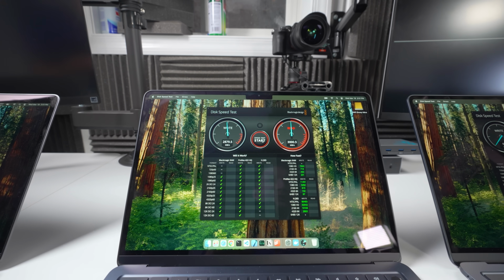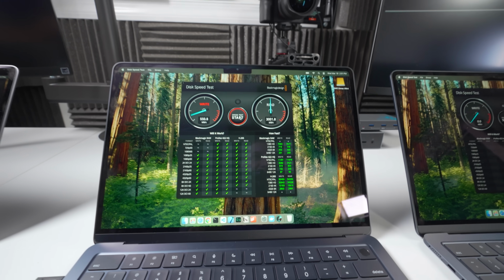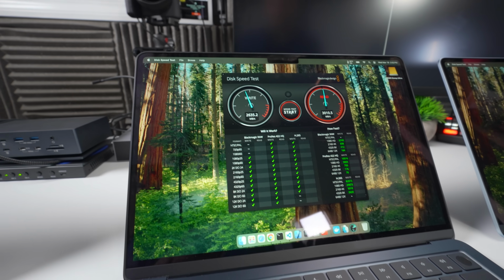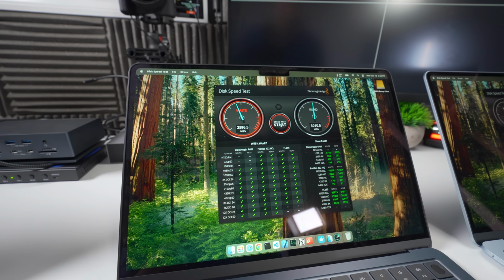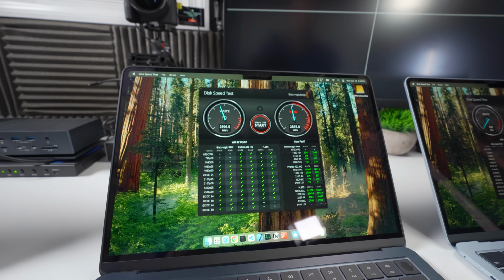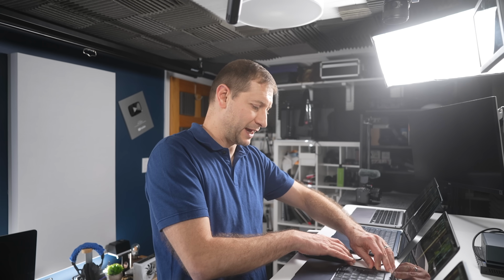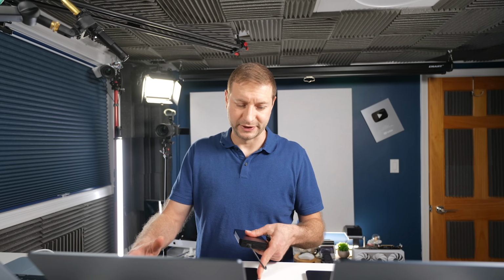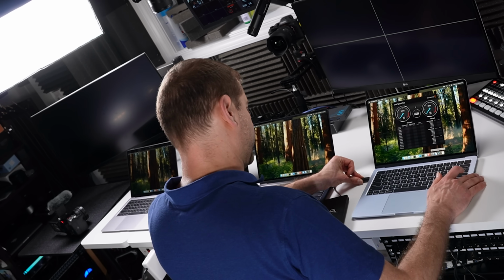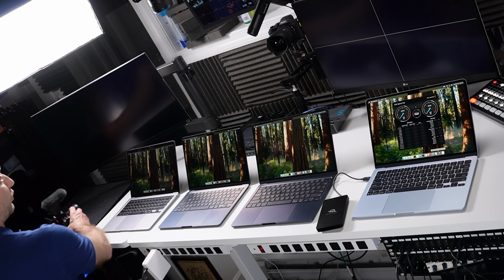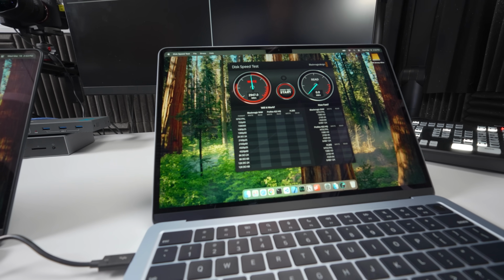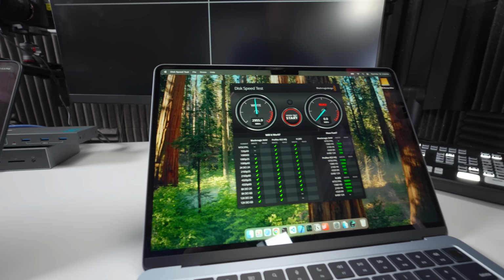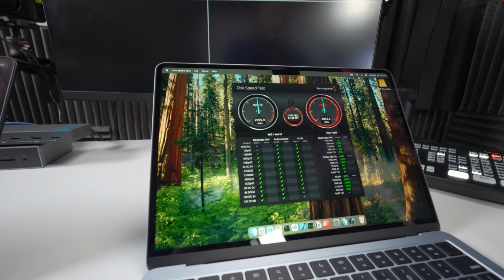We're getting faster speeds than the internal drive on the M2. M3, pretty decent, about the same. A little bit slower on the write. It's really weird how that happens. These little small changes, huh? Most people using the MacBook Air are probably not going to notice that. Finally, the M4. This one has the updated Thunderbolt 4 ports, and let's go. Okay, it is the fastest read speed out of these, but they're all turning out to be actually about the same. Hey, now you know.